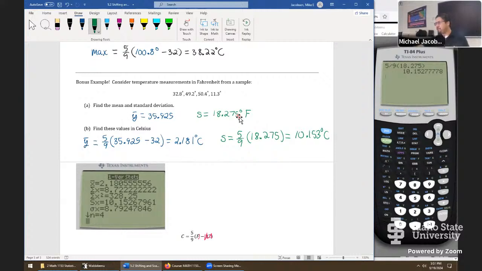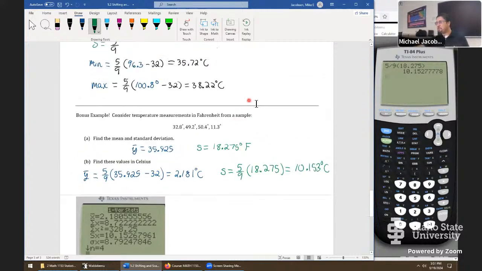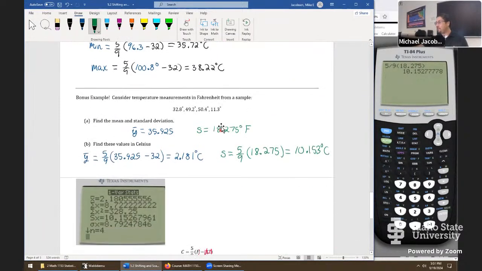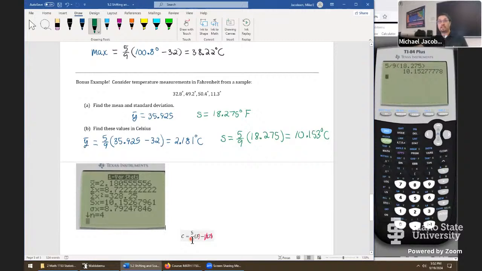Okay, I think this is a fun problem in the sense that when you're doing it this way, there's a whole lot of trust that those theorems are true and real because we never even see the data. We just see the statistics. So I think seeing is believing. If you have the data, you can just convert everything and tell right away that formula doesn't actually work in full for the measure of spread, any measure of spread, whether it's the range, interquartile range, or the standard deviation like we worked here.